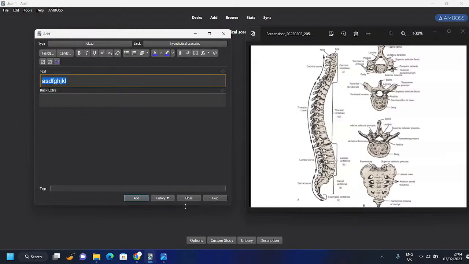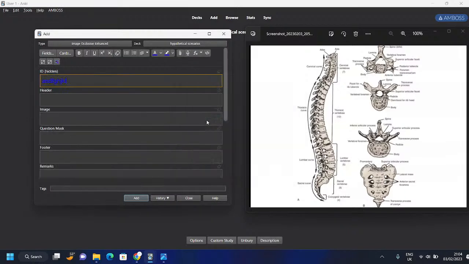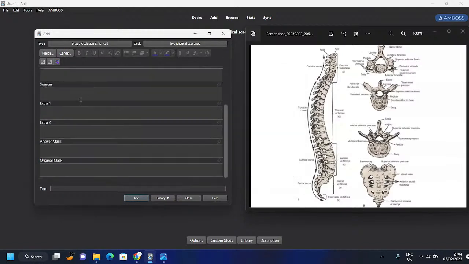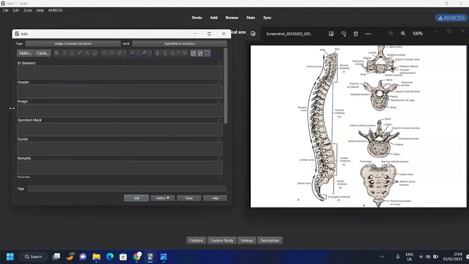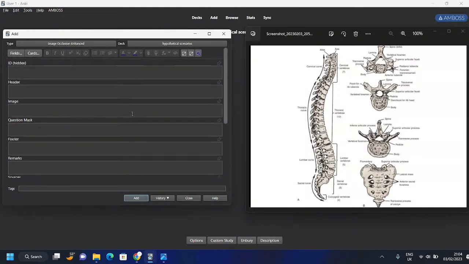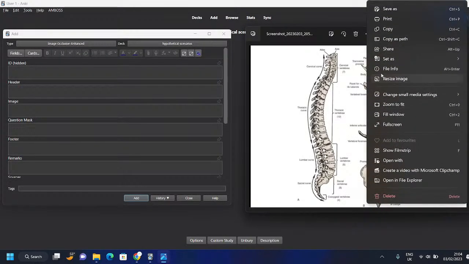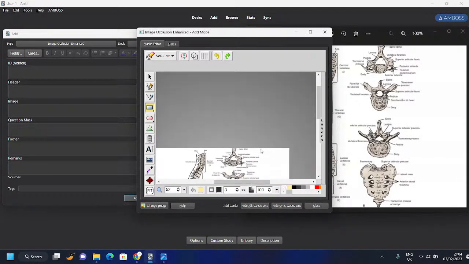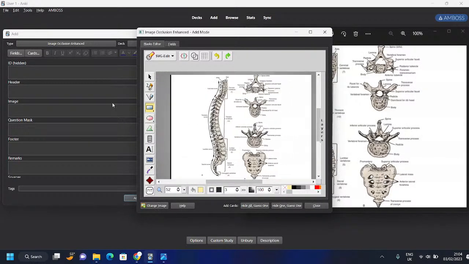All right, so that's how you can handle close. Now for image occlusion, it's a little bit different. You'll notice I opened the card from choosing the note type. This changes everything about what the card itself will do. Because if you remember, what I did before was I would open the image, it would give me this fancy little menu option, and I can start drawing stuff.